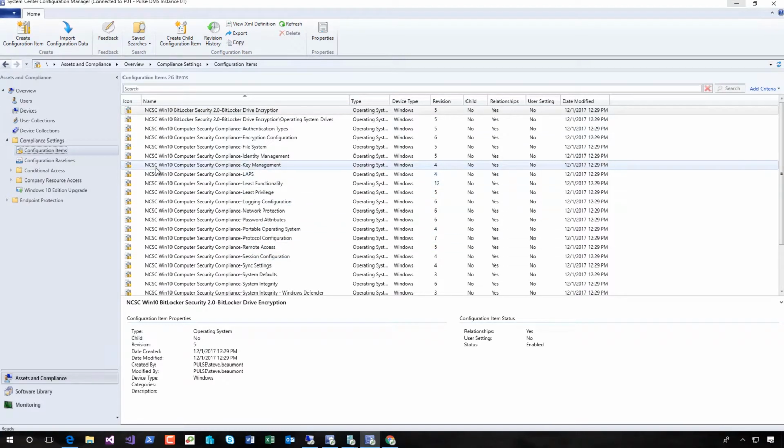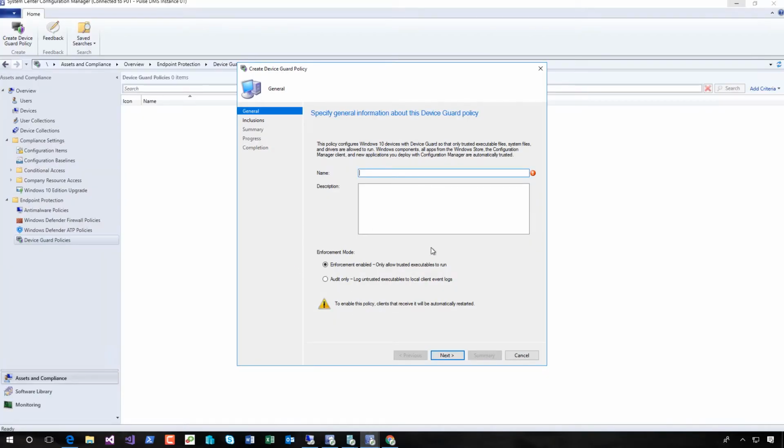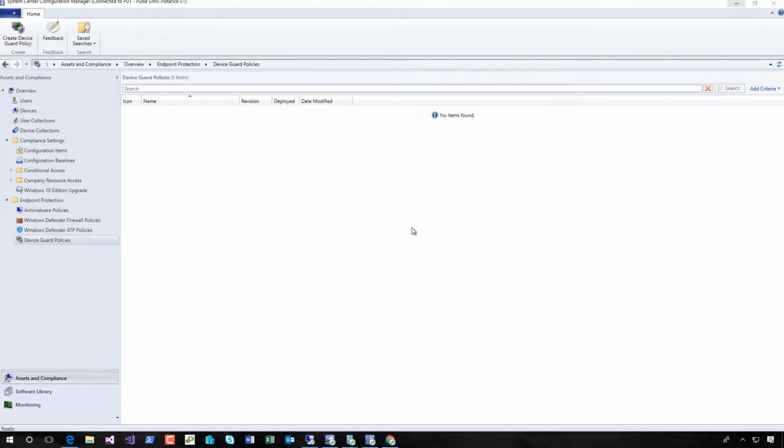Now on top of that is we have some of the other features that are new to Windows 10 around things like the device guard policies, the newer technologies that really do help make Windows 10 one of the most secure OSs for Microsoft, where we can very quickly go in and create some of the policy sets and enable the deployment out to our range of devices from a centralized single point, no matter where that device is, whether it is within our network boundaries or whether it is actually already out there in the wild and on somebody's either home broadband or a hotspot.